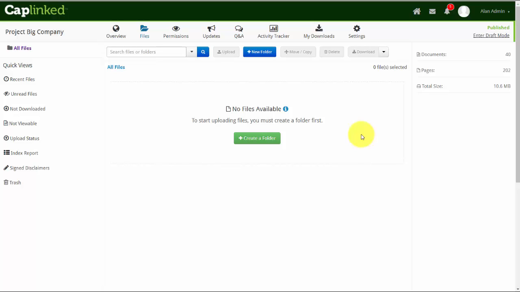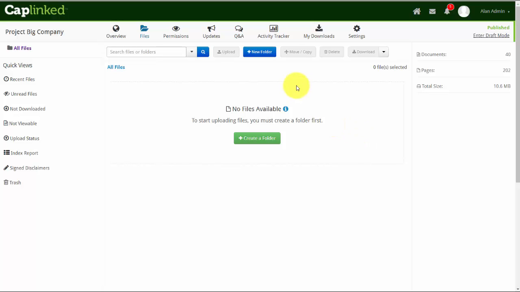In earlier videos, we talked about your clients potentially uploading content into Caplinked and using it as a secure encrypted conduit for receiving large volumes of files. In other examples, you may receive that content outside of Caplinked via FTP or perhaps on an encrypted thumb drive. This means that you need to use that data outside of Caplinked and put it into proper folders perhaps, or upload it directly into folders that are built into Caplinked.